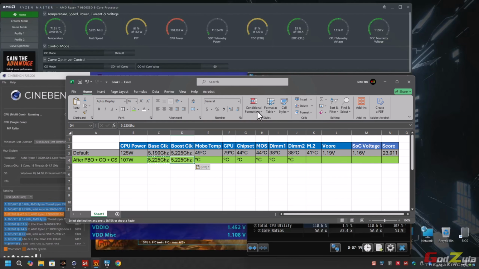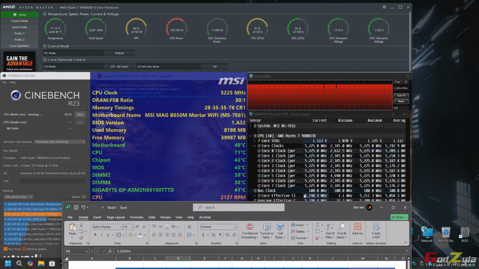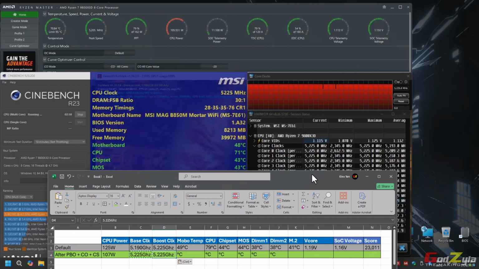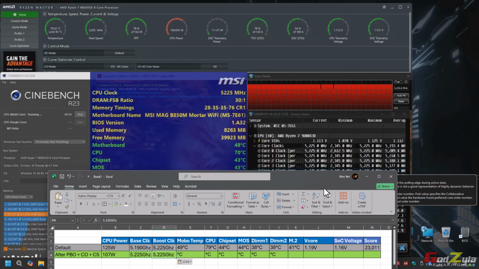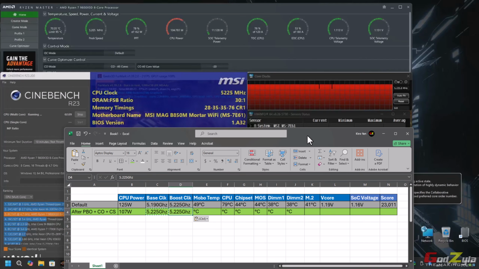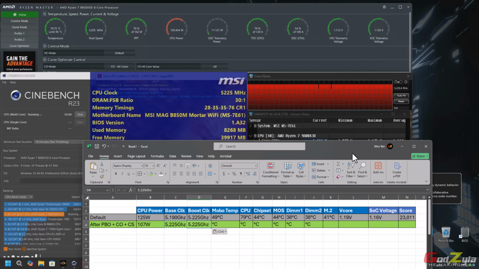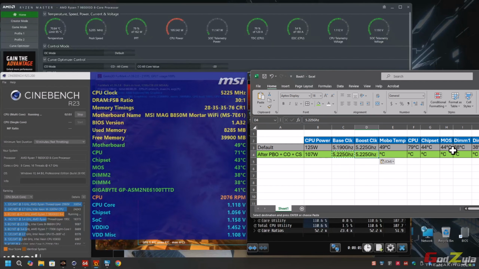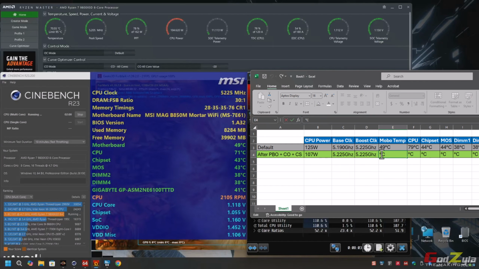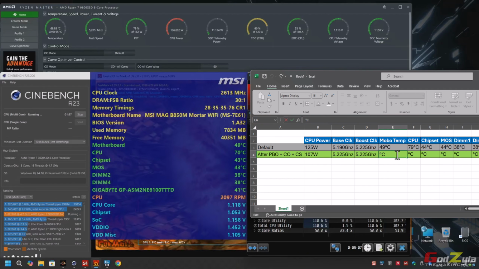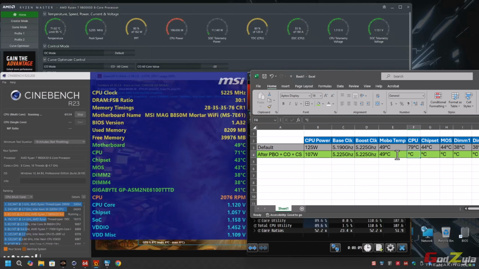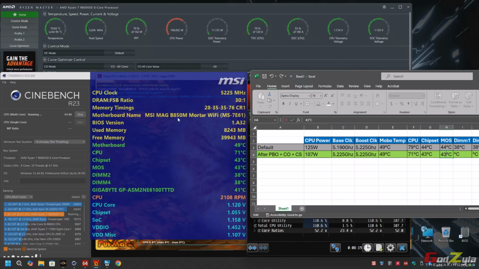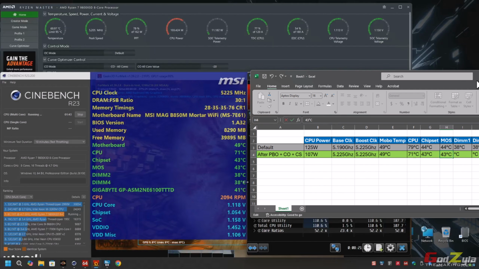Same goes for the boost clock. It remains the same. See, I don't have to worry or wonder whether it's going to push at random timing. All the while it's consistent, as you can see over here. Now, as for the rest of the temperatures, I will just take them. Let's do this. The motherboard temperature is 0.9, CPU temperature 71, chipset is 43, MOSFET is 43. Okay, that's right. The 2 DIMM slots are 38.